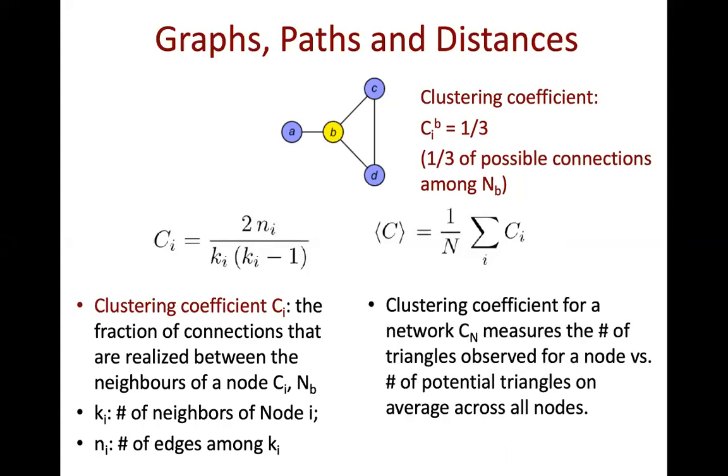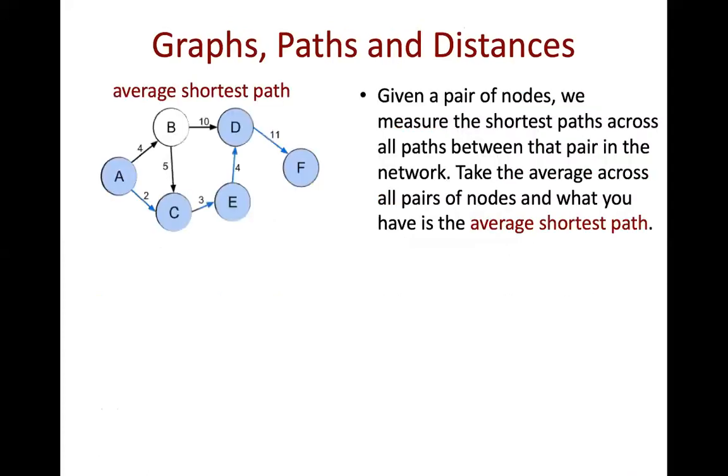for this particular graph. And we can also get the clustering coefficient in brackets, like the overall clustering coefficient for the graph or for a network, and it measures pretty much the number of triangles observed for the nodes versus the number of potential triangles, averaged across all nodes, right? So this is a useful metric to measure the connectivity of the graph. So in case this C in brackets is much bigger than C of a random graph, pretty much randomly distributed, then it's called a small world.